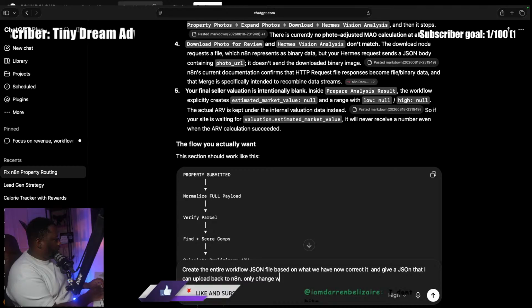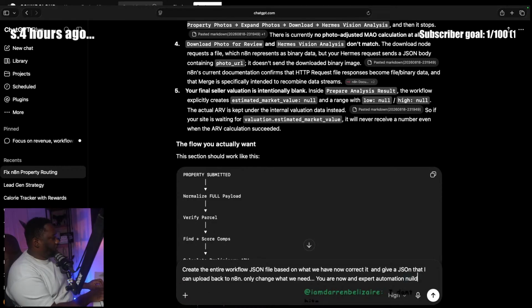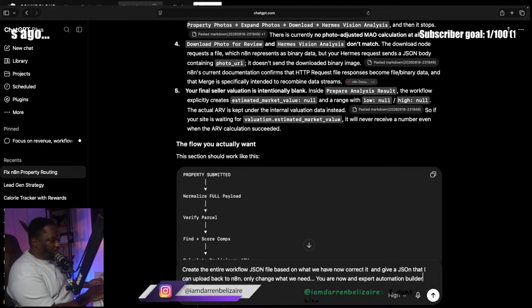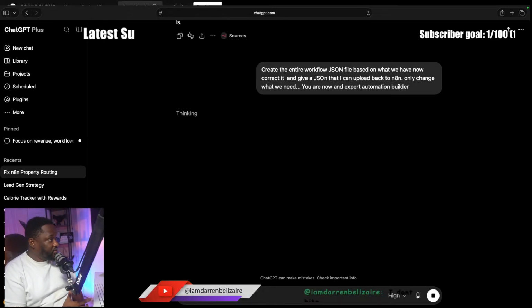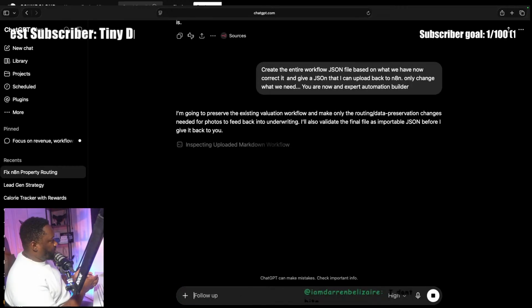Only change what we need. You are now an expert automation builder. So essentially, I want ChatGPT to just recreate my JSON file, and all I have to do now is upload that JSON into the test.